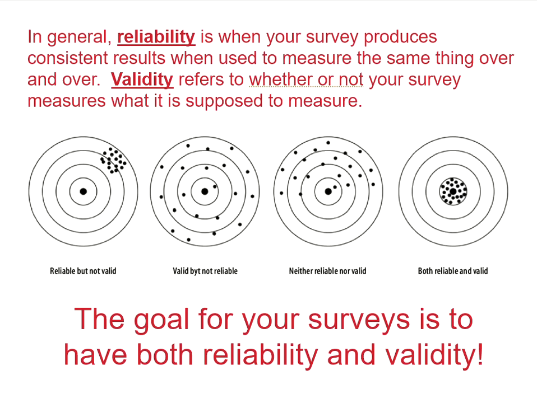I love the example, and I've used it forever, a bathroom scale. Reliability would be if every time you got on the scale, you had almost the exact same weight. So let's say 140 pounds. Every time you got on the scale, it was 140, right? Maybe 140.4, 140.6, but it was right there around 140. That means the scale is reliable.